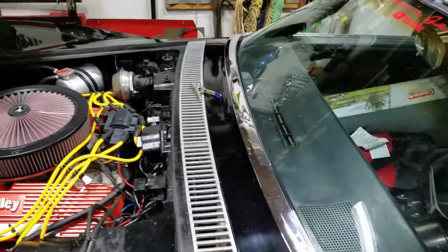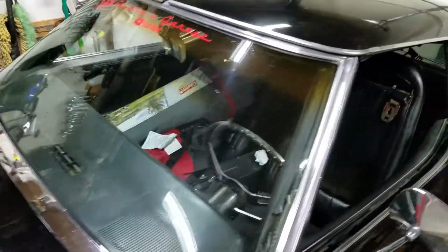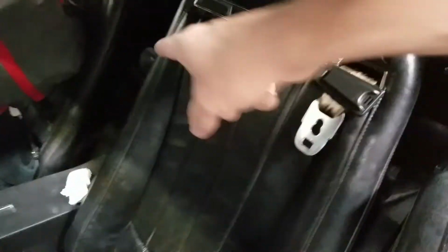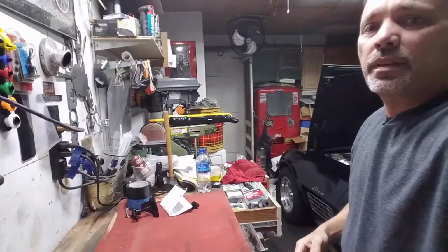So that was hard, trying to drive home in the rain with no wiper blades. I had to take my time, and I had to stop frequently and clean off the windows. Other than that, it was pretty fun. Now I've got to get in and clear out all the junk in the back, getting it all put away after the car shows. That's what happens. Let me get y'all set back up here.